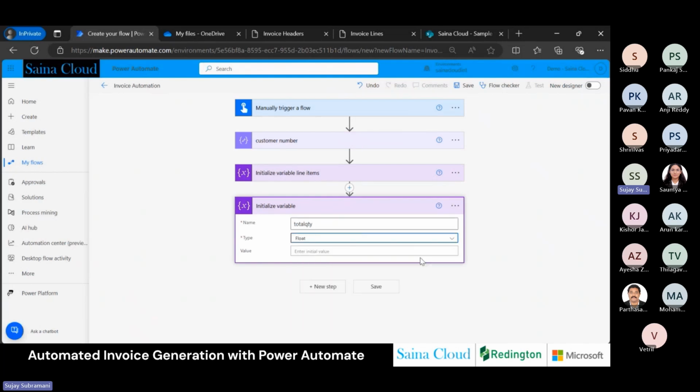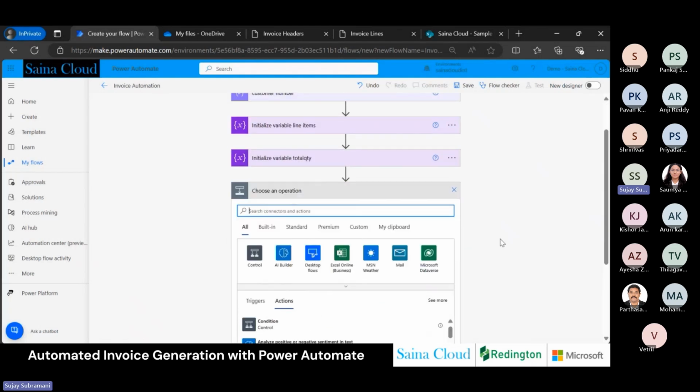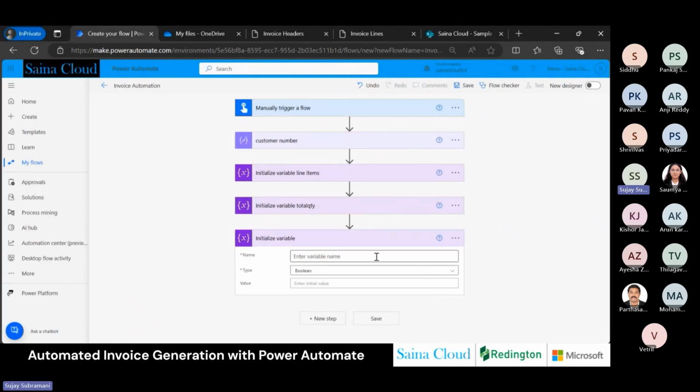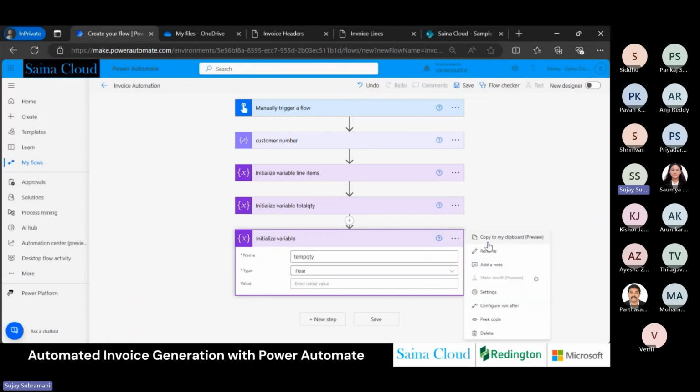and it can be in float. Float is a better option, doesn't give you any troubles at a later point of time while generating items from your SharePoint list. So here I'll name it as initialize variable total quantity. Right. Once that is done, now I'll initialize a variable to store it as temporary variable. So I'll again initialize another variable. I'll name it as temp quantity, temporary variable. This also I'll keep as float and rename it for better understanding. Temp quantity.